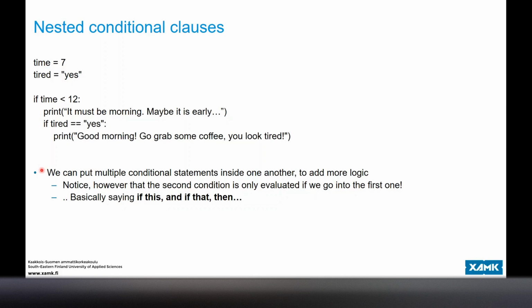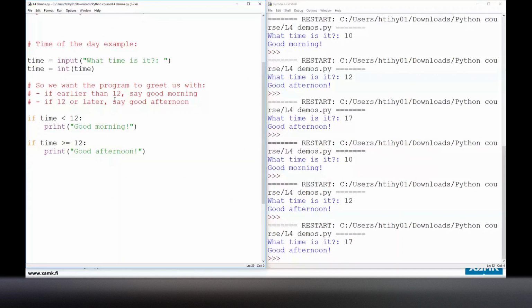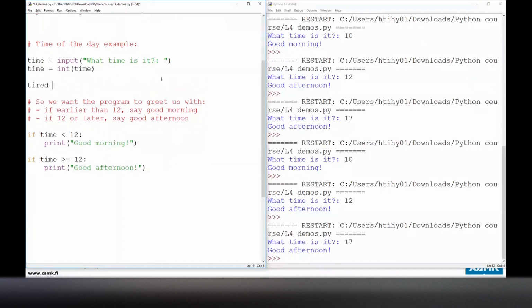Okay, another thing. So in the previous example, we put these if statements one after another, but it's also possible to write these in a way that they are nested. So one if statement can go inside another one. So basically, we are saying if this and if something else, then we do something. So to illustrate, let's put something inside one of these code blocks. So instead of more input, I'm just gonna write here some extra information. So I'm just gonna make a new variable that's just going to hold the word yes inside.